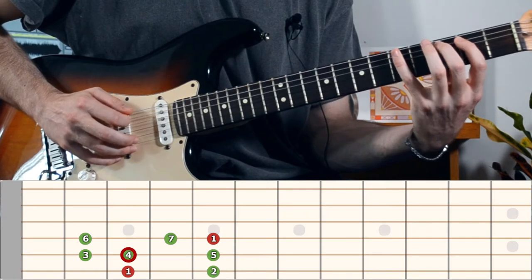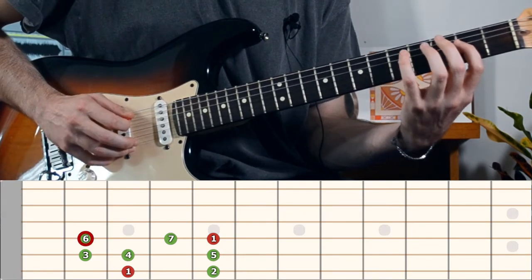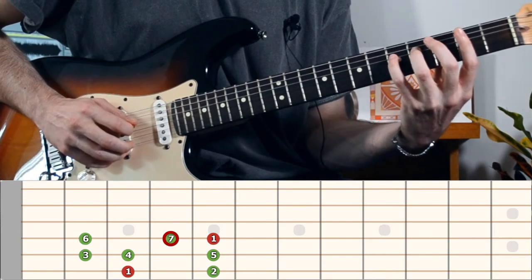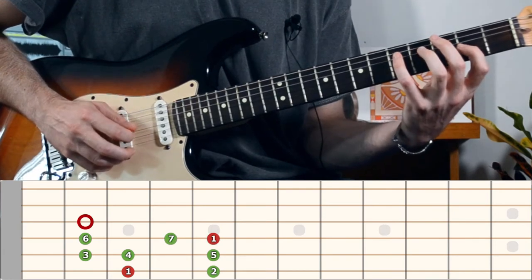3, 4, 1, 2, 3, 2, 3, 4, 3, 4, 5. Just up like this, all the way to the top. And you'll need to play one note above the root and come back down.